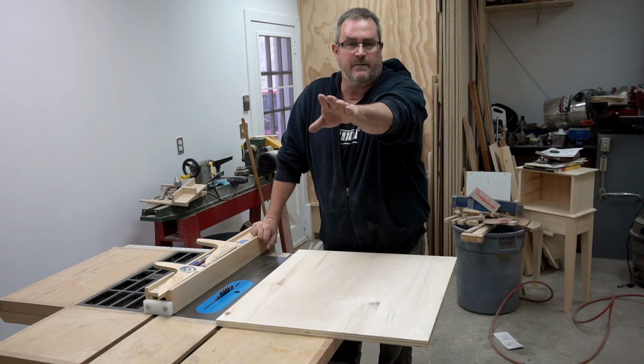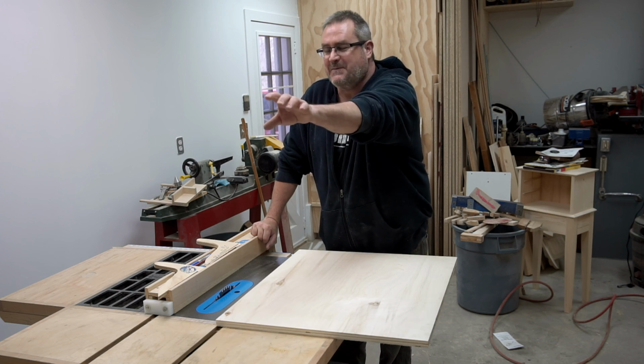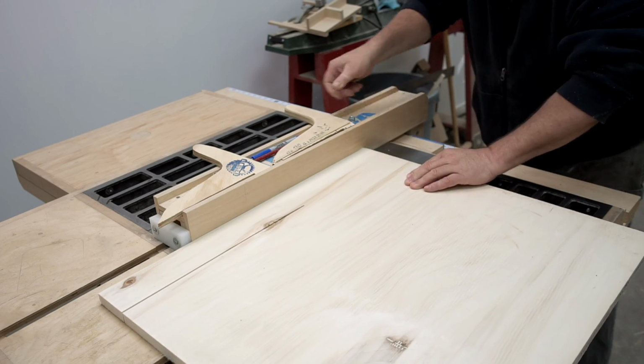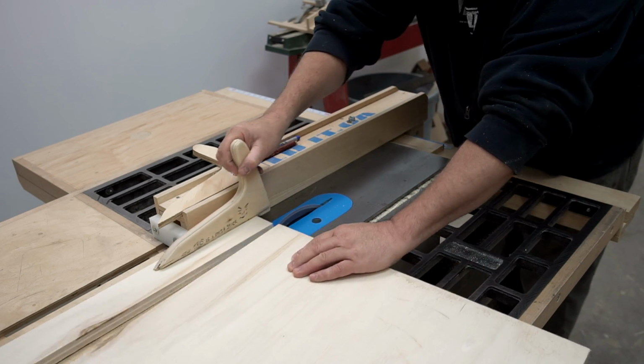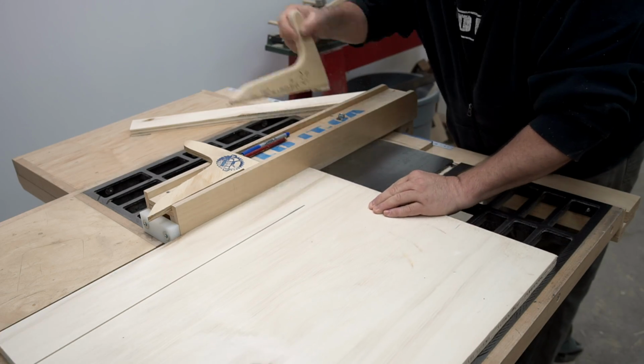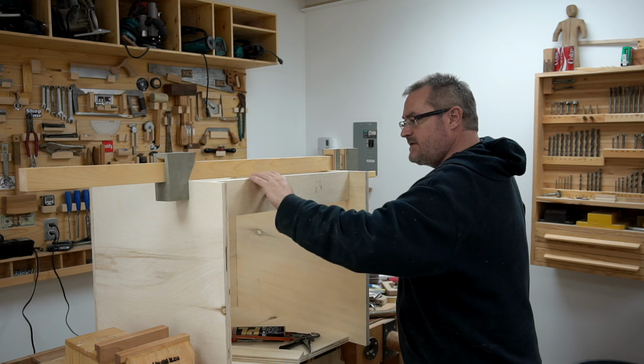Okay, I've moved the cabinet from the table saw over onto the workbench, and I'm going to cut out the toe kick and the stretcher that goes across the bottom. The toe kick itself is 2 3/4, and then the size of the stretcher really doesn't matter that much. I'm going to make it 4 inches though. I'm going to install the stretcher first.